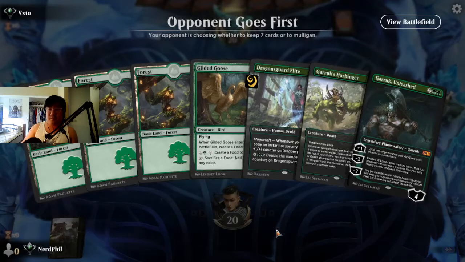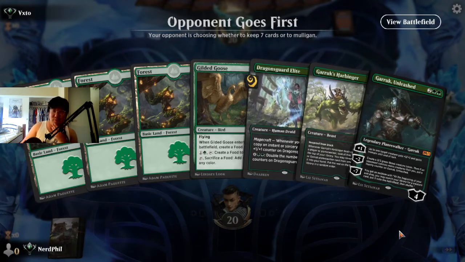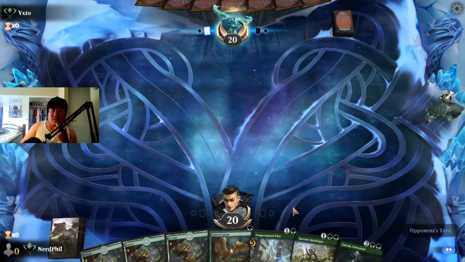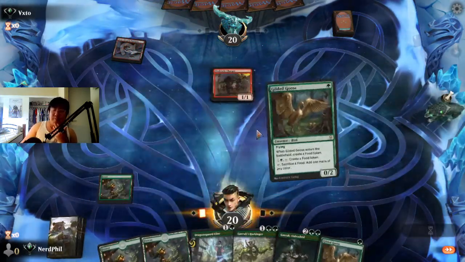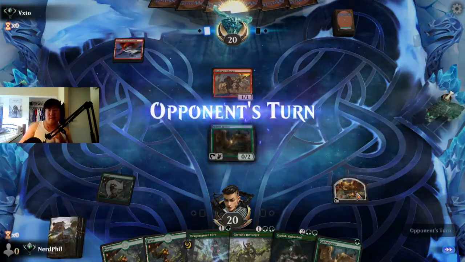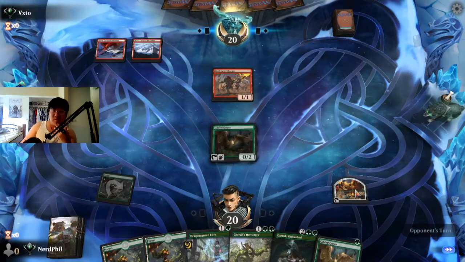So I'm going to go ahead and keep this. Turn 1, Gilded Goose. Maybe turn 2, Garuk's Harbinger. Or turn 3, Garuk Unleashed. I think it's worth it to... Oh, mono red. Yawn. How boring. I don't really care about mono red, honestly. Depending what he does, I may even just end up taking the damage.